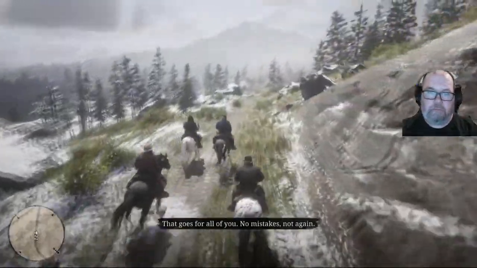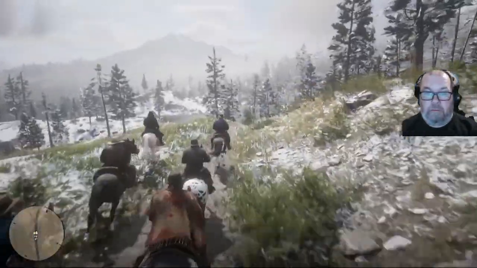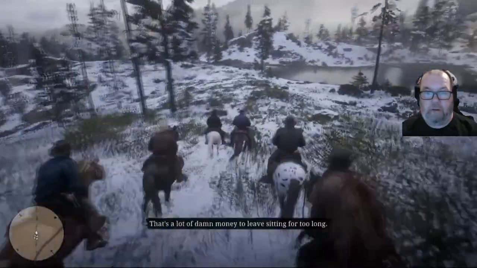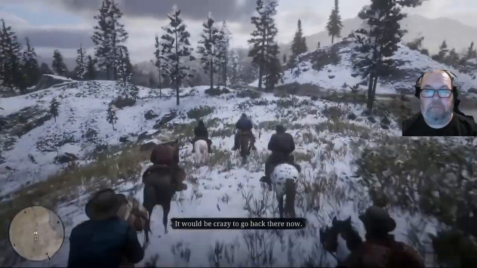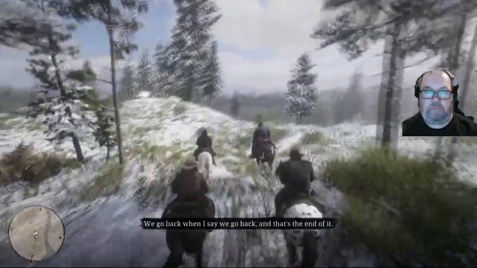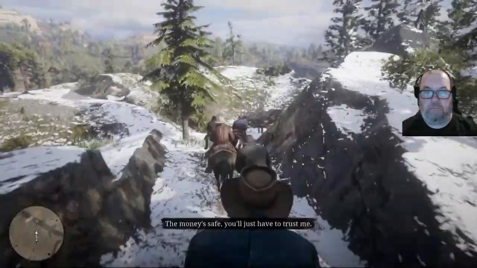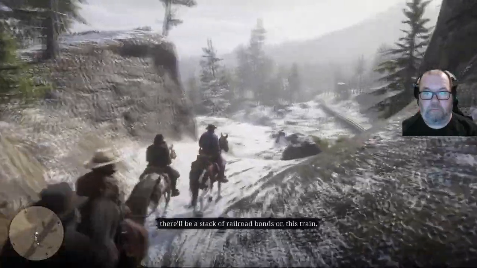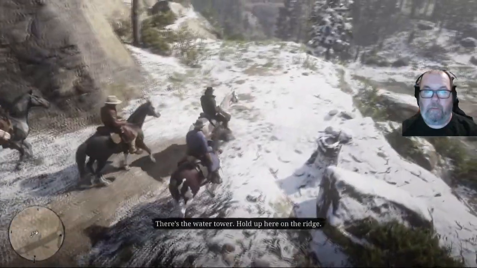No mistakes. Not again. So we do this, then we go back to Blackwater to collect. How many times you gonna ask the same question, Micah? That's a lot of damn money to leave sitting for too long. It would be crazy to go back there now. The place will be swarming with Pinkertons. We go back when I say we go back. And that's the end of it. The money's safe. You'll just have to trust me. And if the O'Driscolls are right, there'll be a stack of railroad bonds on this train. There's the water tower. Hold up here on the ridge.